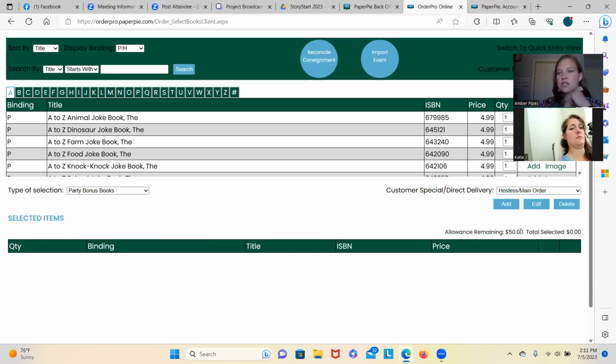So if I had a hostess, I could use this extra discounted section to encourage her to do different things, like have a couple friends book a party, or I could give her some extra free books if she has 20 guests come, or different things like that. And I would use this discounted section to give her those extra free books, and it wouldn't cost me as much to do that. Now, if I was doing an order for myself, I could just add in more books that I wanted and get an extra discount to fill my own shelves as well.